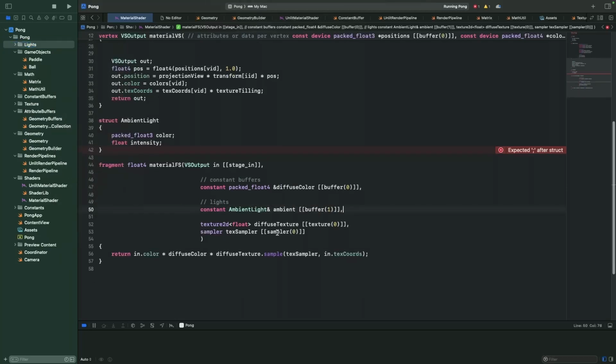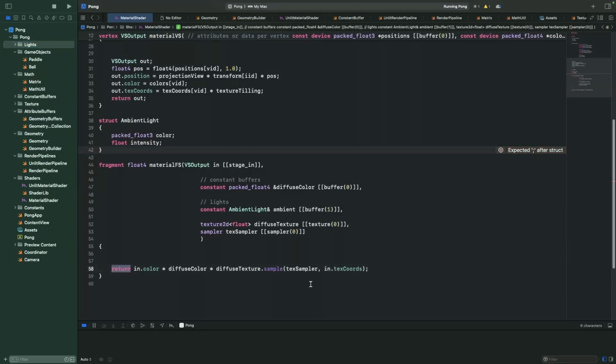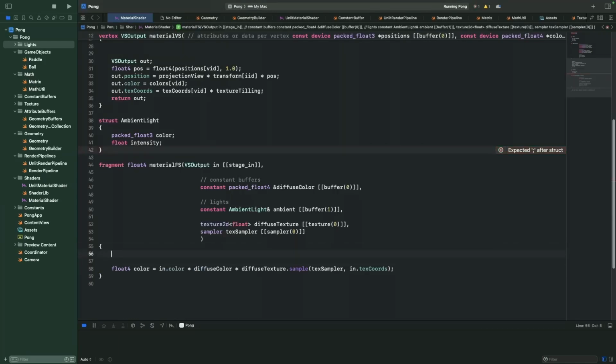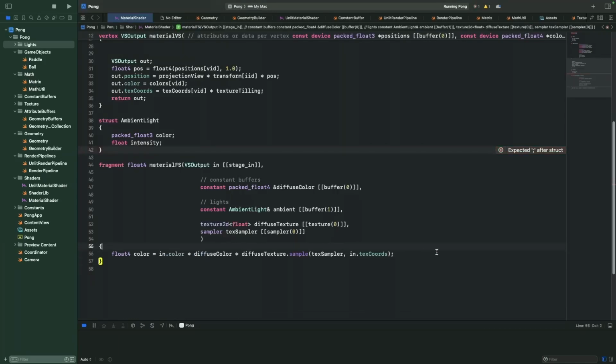Actually, we can start using this light. So here I'm going to say float for color. We have color of material in color, that's quite alright. And here we can just say float for ambient, sorry, not the ambient. So we're just going to say light amount. And there is no reason for it to be vector 4, so it's going to be vector 3.